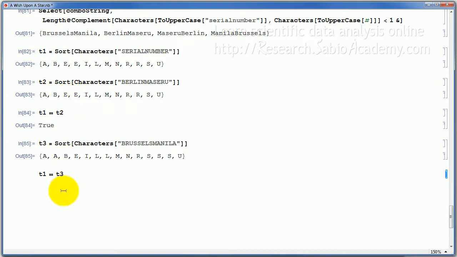In fact, you can ask Mathematica, is T1, the alphabetical order of serial number, the same as T3, the alphabetical order of Brussels, Manila? If you ask it, it will say no. So therefore, only these two are the same. So Berlin and Maseru are the answers to this question.